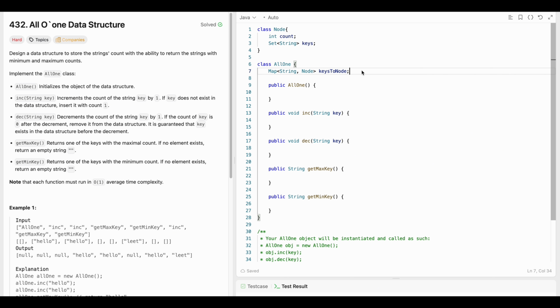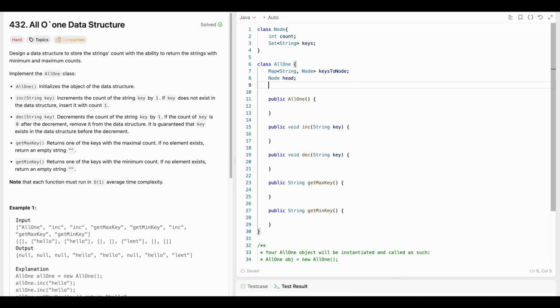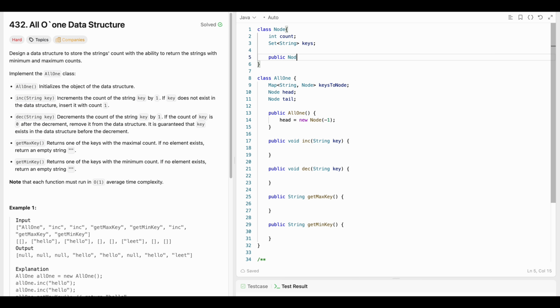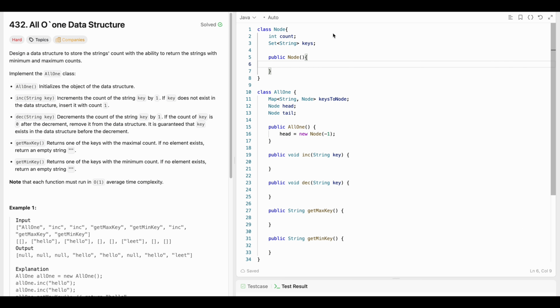And let's also define the head and tail of our doubly linked list, Node head and Node tail, and inside our constructor we can initialize our head and tail. So I can do new Node(-1), and then we have to also create a constructor here, public Node, and then we can pass in the count, and I can set this.count equal to count.